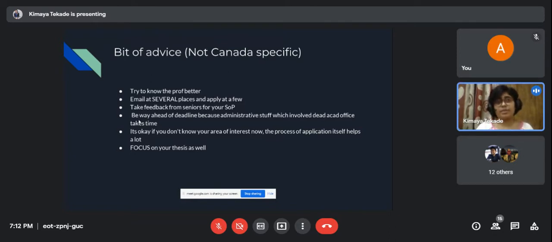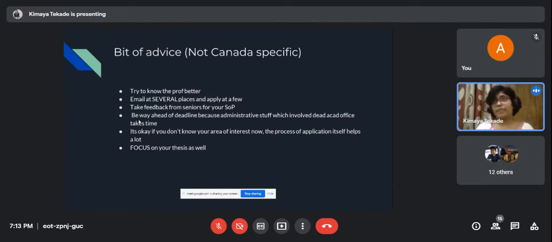And every place in Canada and the US has an application fee. Even if it is a direct entry program, you have to apply through the department. So you should shortlist, and for that you should start early. Starting early is my most important advice.